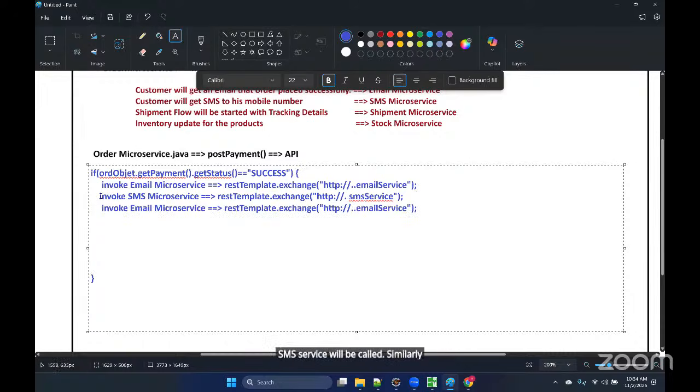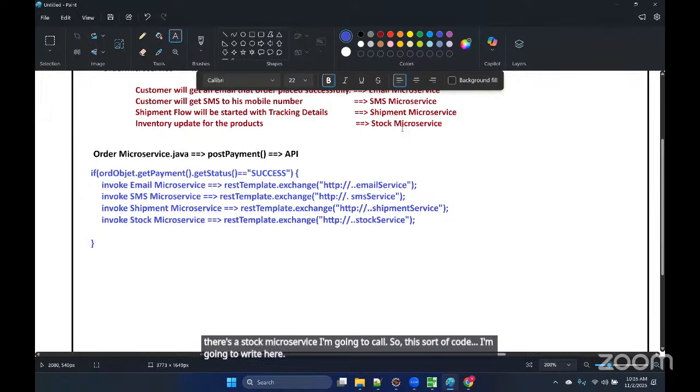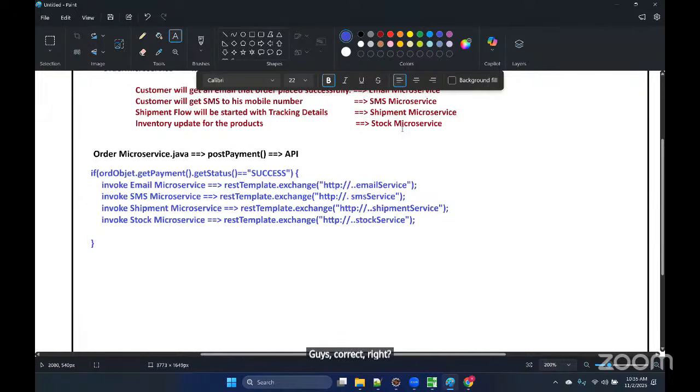Similarly, the shipment microservice, the shipment service. After that, I'm going to call the stock microservice. This is the stock microservice I'm going to call. So this sort of code I'm going to write here. Guys, correct, right? This is the code I'm going to write.